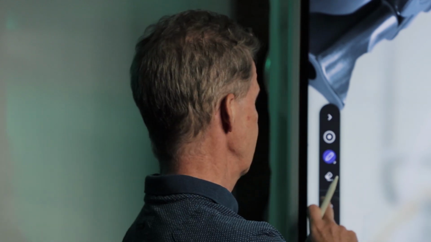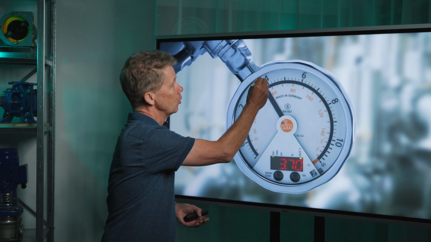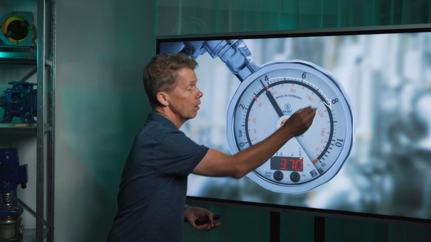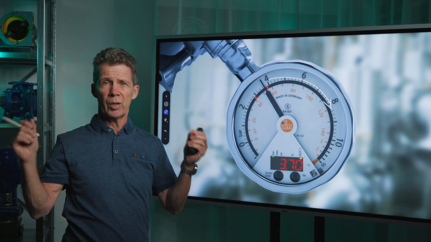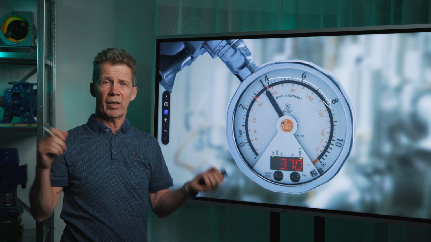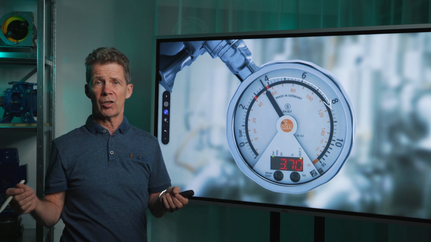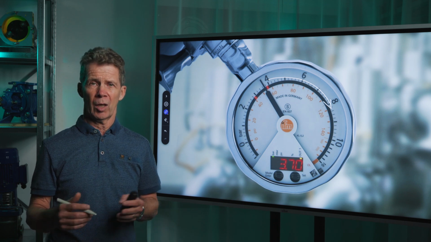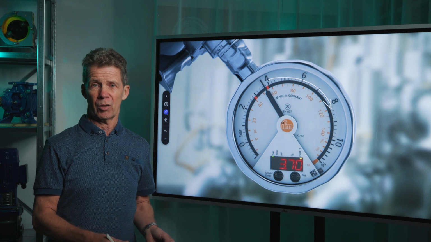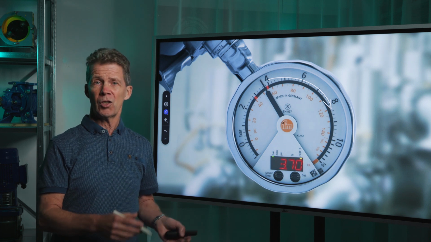If you have, however, scaling in your discharge line, your reading is going up. So just by putting on 2 pressure gauges on your system, you can recognize, do you have scaling in the system, yes or no. If you have scaling in your piping system, the solution is to clean your piping system. There are special products available on the market, and there are also special companies to clean your piping system, so you can get rid of the scaling.